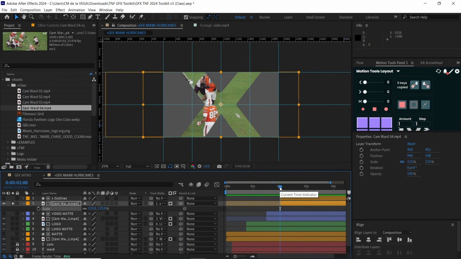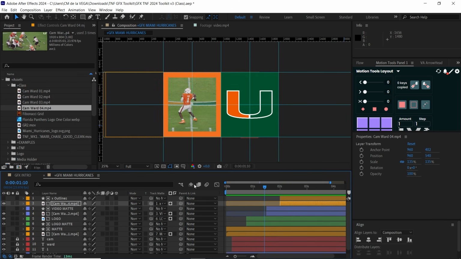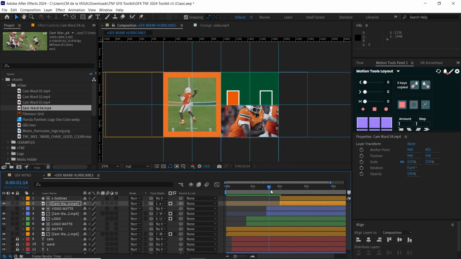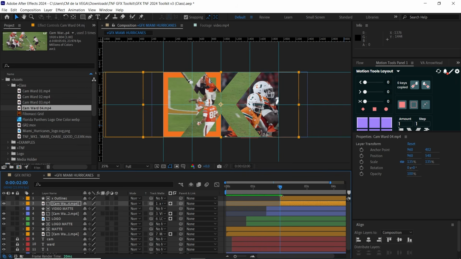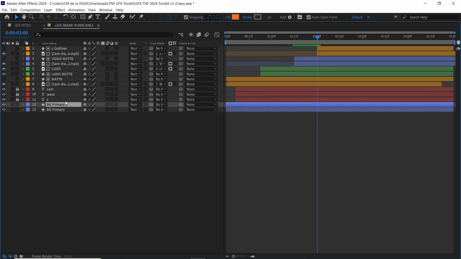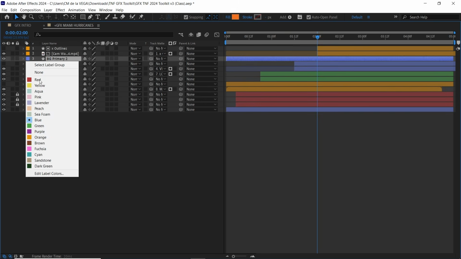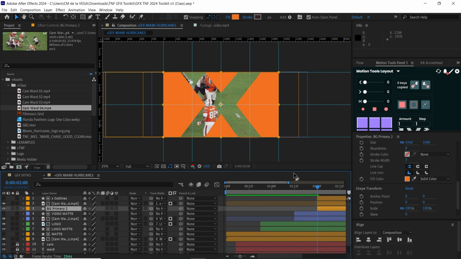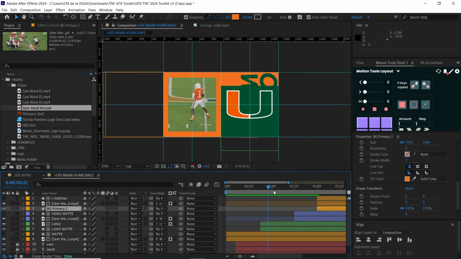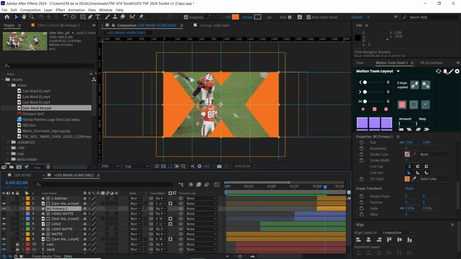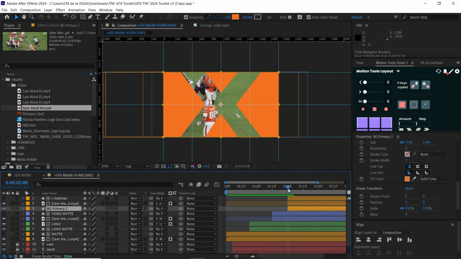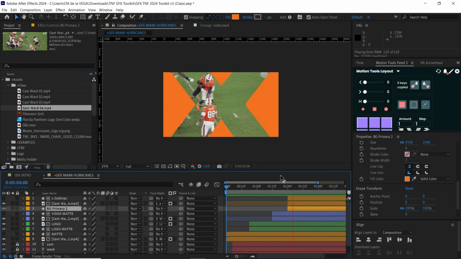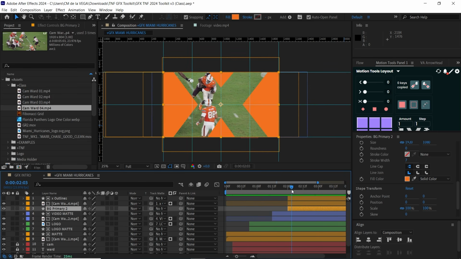Now, when we get to this point, what I want to do is, we've seen orange, right? The primary, then the secondary. And then let's use a primary again. So I'm going to go ahead and make a copy. Let's make it orange. And then just trim the layer. So it's up to you. You can use a primary. You can use a secondary. It's up to you in this case. You can use it on black if you want.